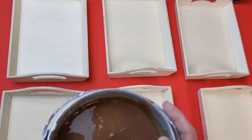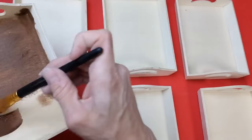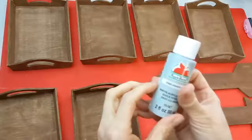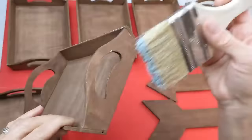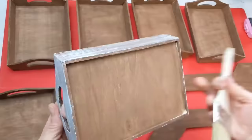And six of these trays — they have angled sides and long sides, but are straight up and down where the handles are. Showing you an alternative to the antique wax: I took some brown acrylic paint mixed with some water, brushing that on so it soaks into the wood kind of like the wax, so you can see the wood grain. I'm doing all the surfaces of the trays as well as the arrows. Then I decided to take a little bit of light gray paint and dry brush the outsides of my trays and both sides of my arrows, leaving the inside of my trays just the dark stained look.